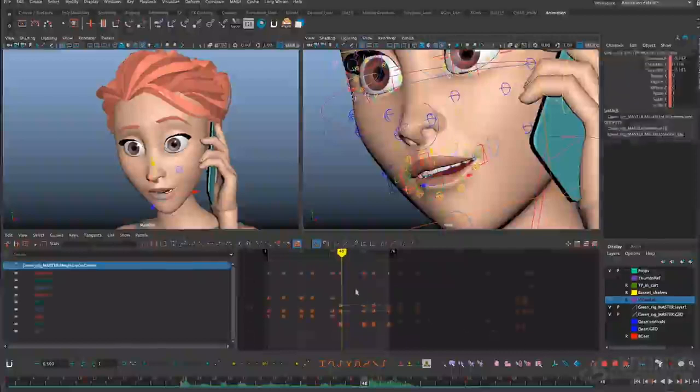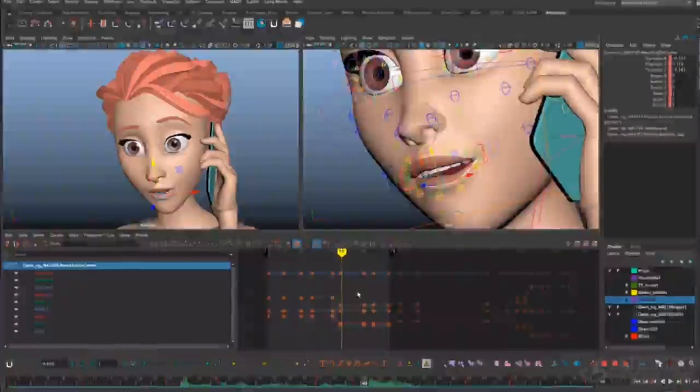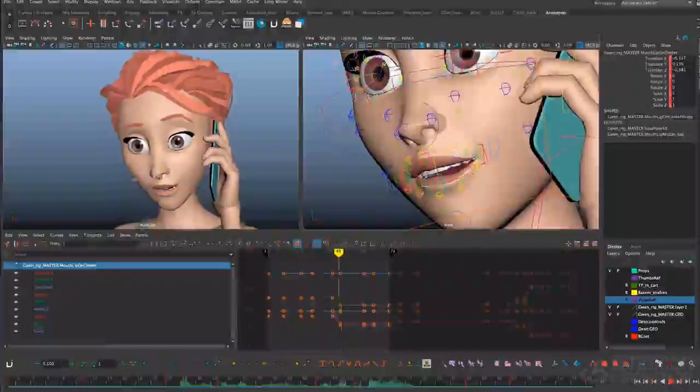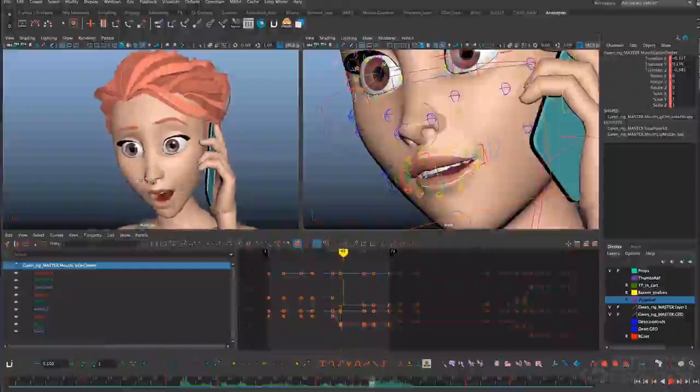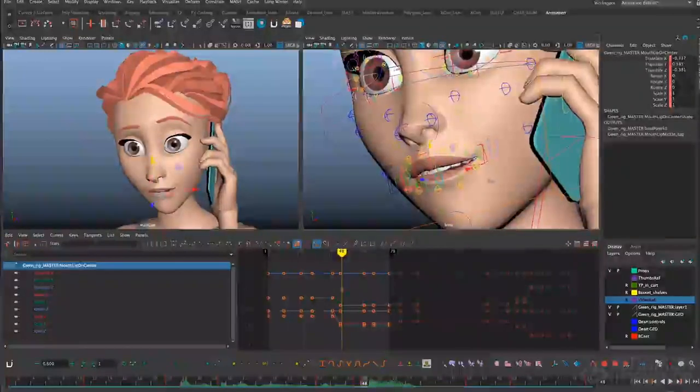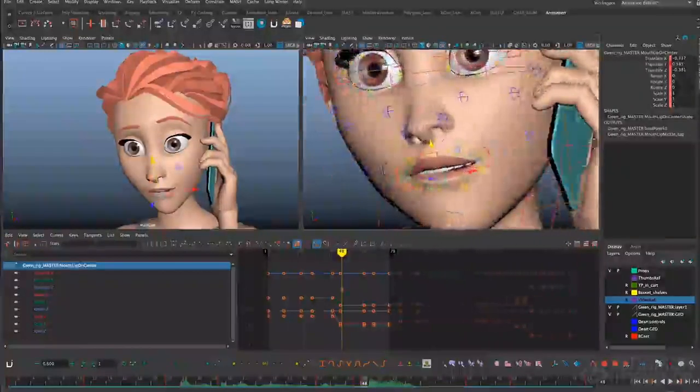This is especially important for B's and M's and P's. And it goes back to the idea of really favoring the extremes in your mouth shape. So the audience is only reading the shapes that are making the sounds, and they're less paying attention to the in-betweens. So let's see, where's that last frame where I need that F sound? I think right here on 48. So let's just bring this lip up here and make sure it's touching the teeth.